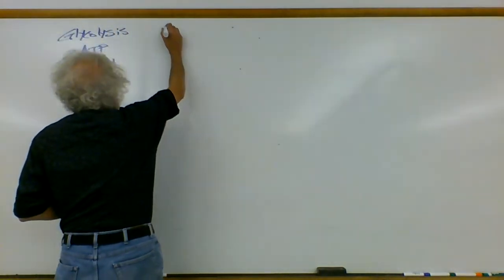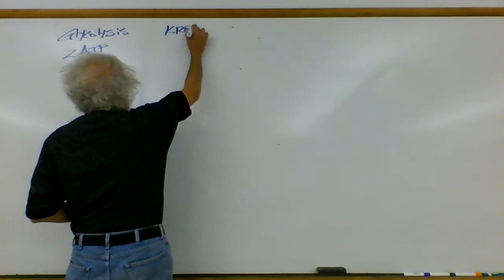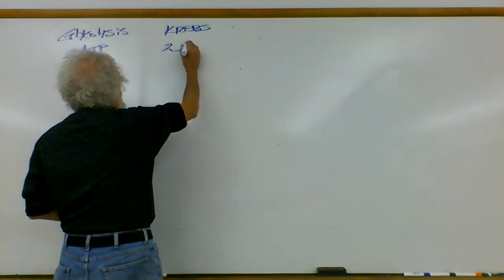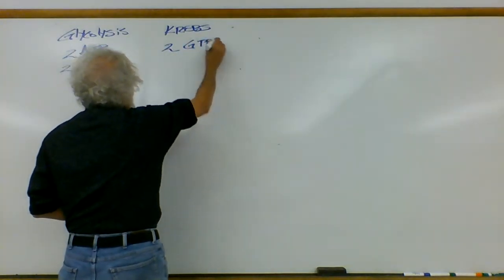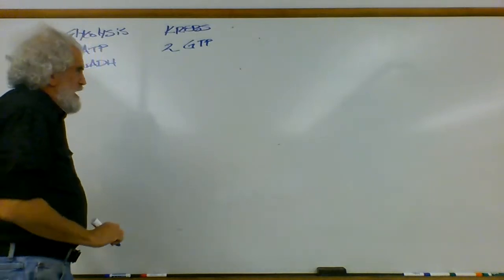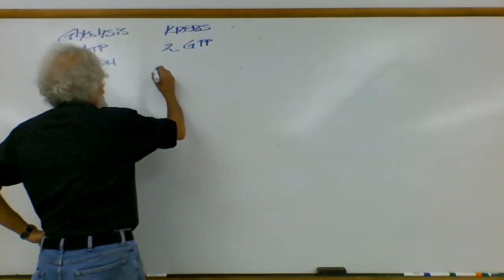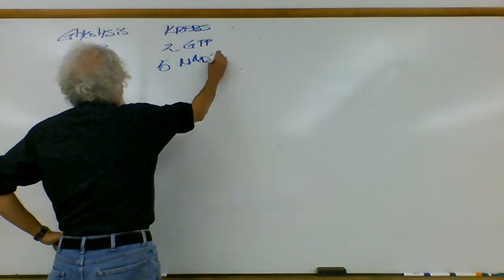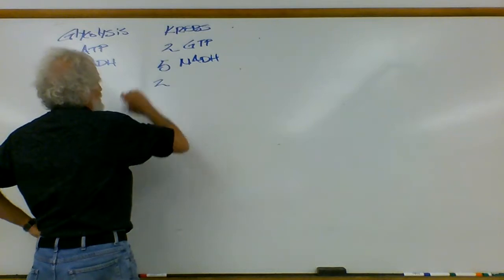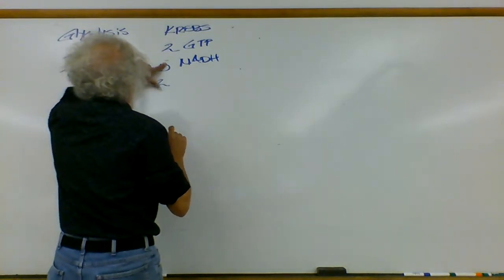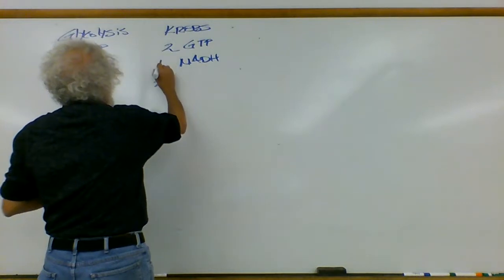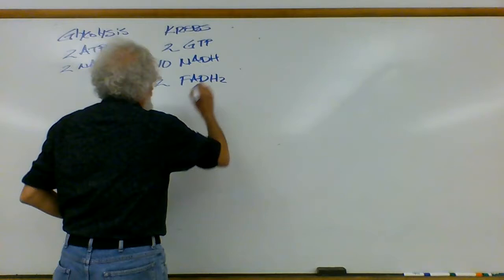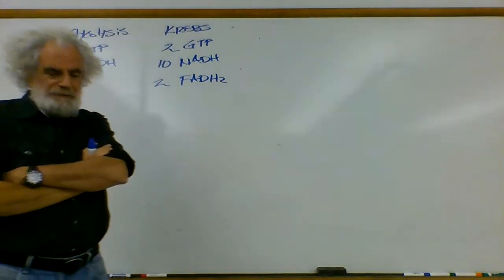Then, in the Krebs cycle, we make, again, 2, well, it's actually GTP, but we count it in the ATP count. And we're going to require, I think it's something like 5 NADH, and that must be, all right, that's per one cycle. So it must be 10 NADH and 2 FADH2s. So these are what comes out.